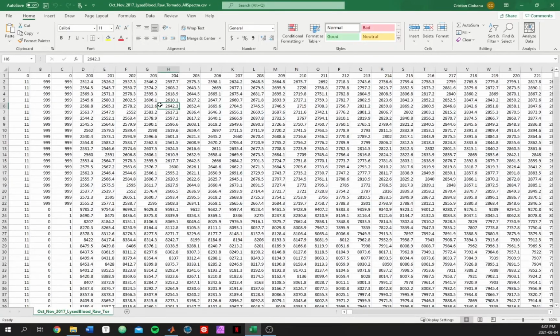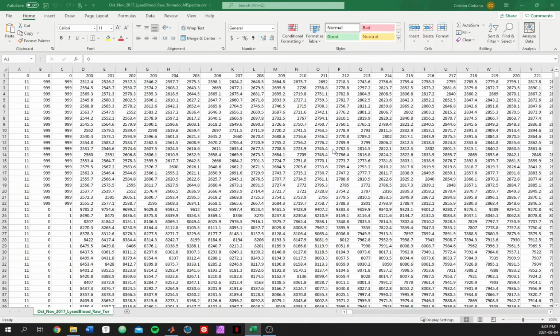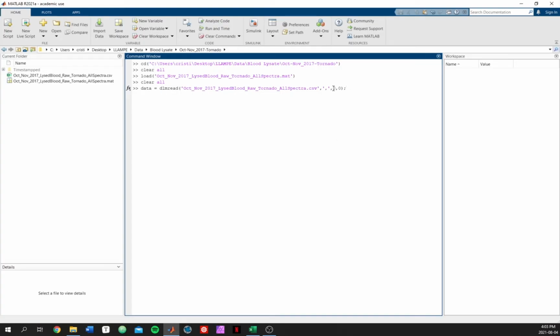If your CSV file has, for example, some words at the top, well, MATLAB doesn't like to work with words if you try loading it in with dlmread. I'm not sure about other functions, but it'll throw an error. So yeah, we don't want that. In that case, you might want to skip some rows, but in this case, we're fine. So I'm just going to leave everything at 0, not skip anything, and just hit enter.